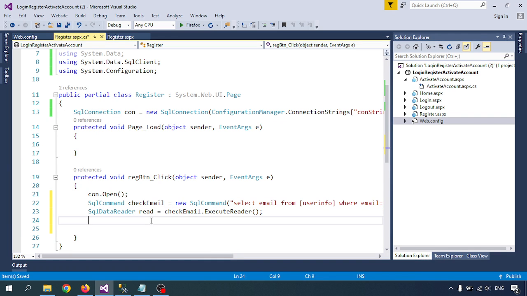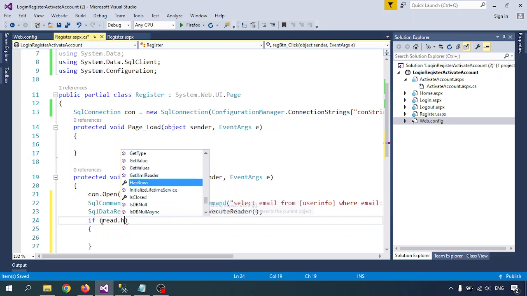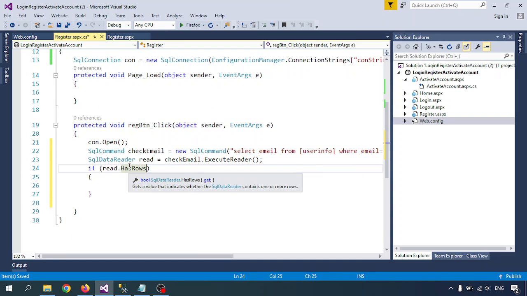So I got that. After that, I have to check read.HasRows. HasRows indicates whether the SQL Data Reader contains one or more rows. If you keep the cursor here, you will get the description about that.